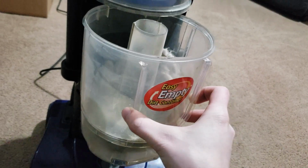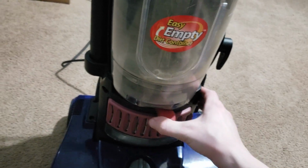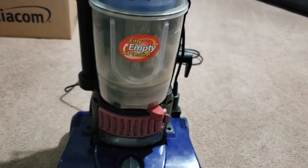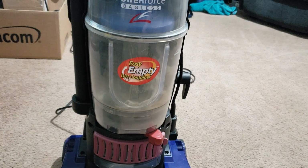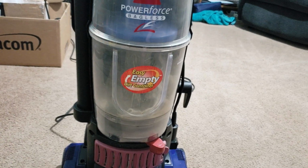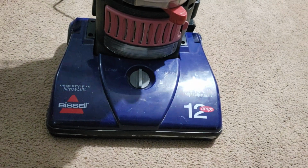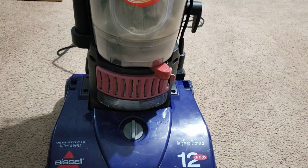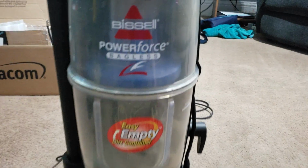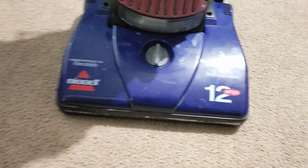But the good news is that even with those filters being plugged up, these things do still tend to last a decent amount of time as far as suction. So even when those filters are completely plugged, it usually takes another good month or two before the machine actually stops getting suction and starts having a very significant drop off of airflow and cleaning performance. And that's when you start getting things like clogs in the hose because the air's not powerful enough to move it all the way through. But this little thing from 2005 is still working just fine.